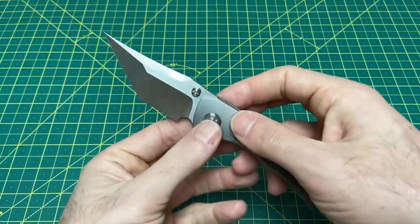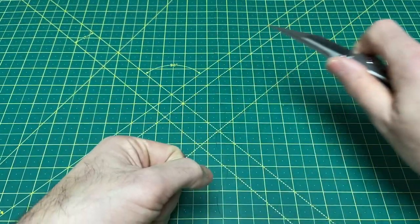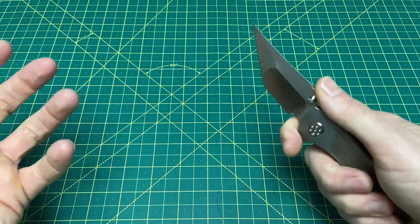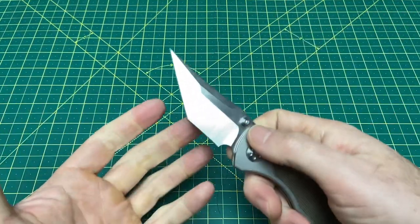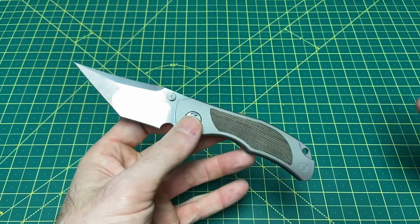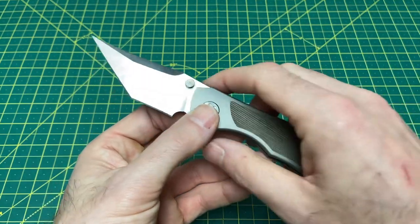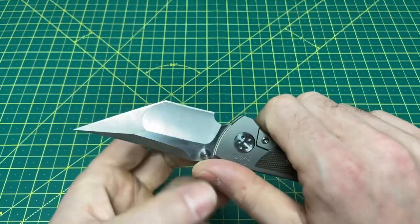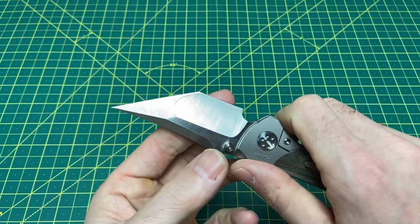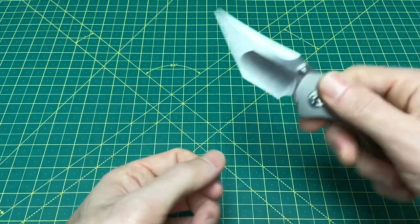What this blade was not great at is the longer cuts. If you're going to cut through a long piece of cardboard with a rounded cutting motion, when you hit this point it still works, but it's not very fluid or smooth. I would much rather have a long drop point for the longer cuts, especially through cardboard. The longer the cut, the more problems you're going to have, because you can't keep one cutting point. As I stretch through the cut, the cutting point moves up the blade and then you run out of blade real quick.